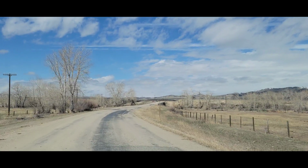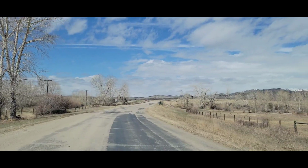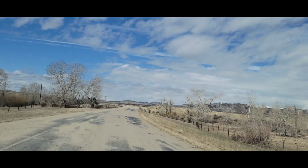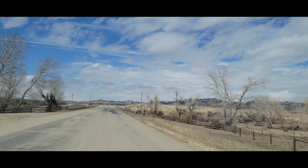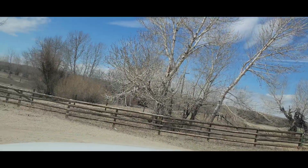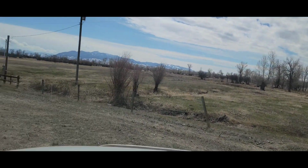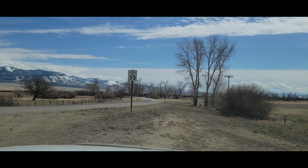Well, I think I'm going to have to get out and walk back down there. So I'm just going to pull up here. We'll take a look at the big hole, and then I'll walk down there and see if I can find that grave site. It's really unusual, and it's historically significant. So let me just pull over right here and walk up there and take a look at the bridge.